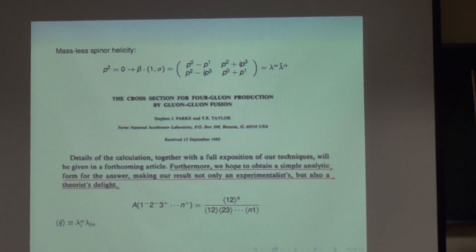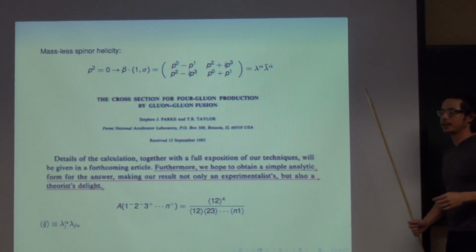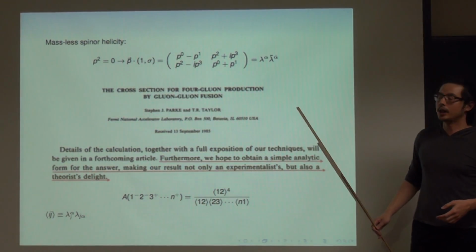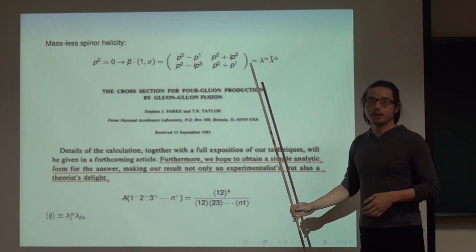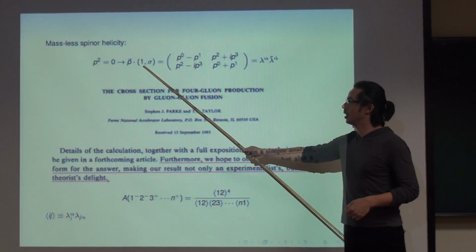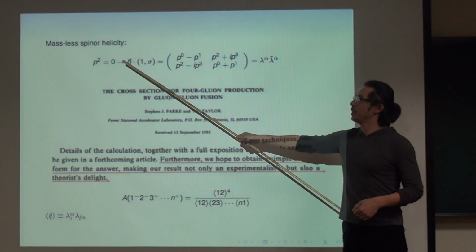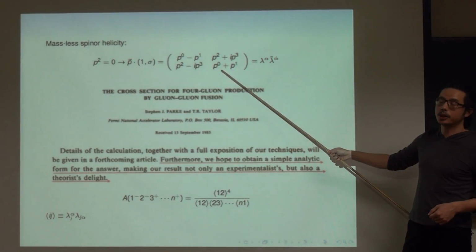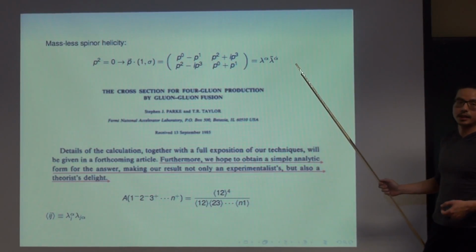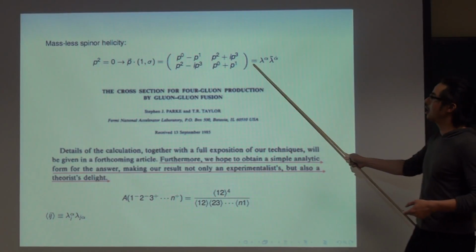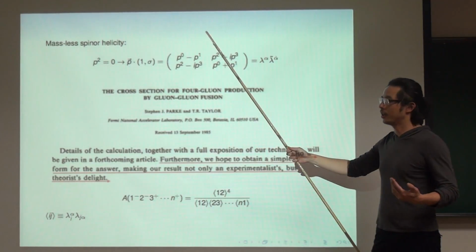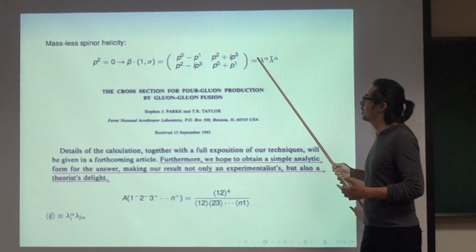To discuss spinor helicity, let me just remind you about massless spinor helicity, which some of you might have heard before. Massless spinor helicity is basically trying to solve the on-shell constraint using unconstrained variables. If we have an on-shell constraint p squared equals 0, a massless momentum, we know that we can take a momentum and write it as a 2x2 matrix. So you can dot it into the identity and the Pauli matrices. You have this nice 2x2 matrix, and p squared equals 0 is just saying that this 2x2 matrix is a rank 1 matrix. That means you can parameterize your momentum just by spinors, because it's a rank 1 matrix, so you can write it as a vector. The important thing here is that you solve this constraint covariantly, so you didn't break Lorentz invariance. This is not like the usual light cone, where when you solve the on-shell condition you actually give up Lorentz invariance. No, this still preserves Lorentz invariance.